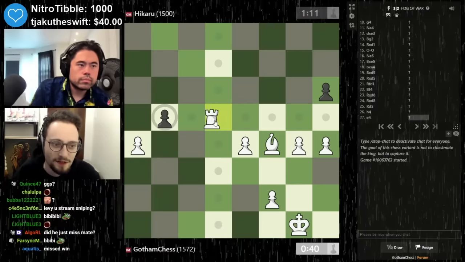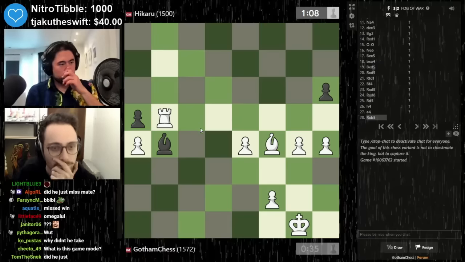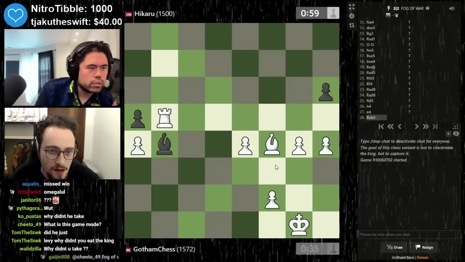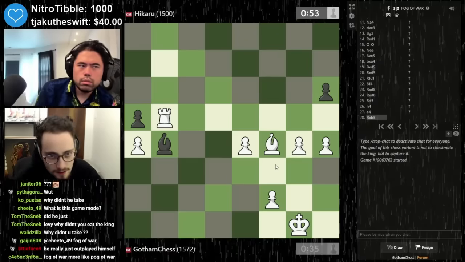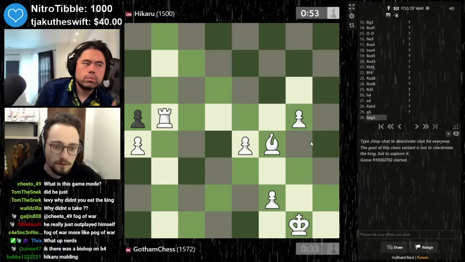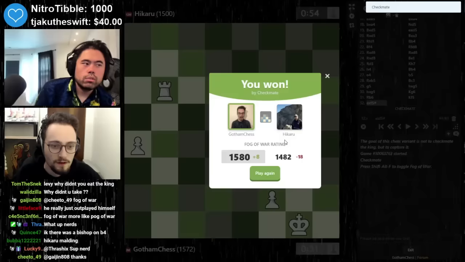Because there's no way to... wait, I can't go. Oh, you can see that? Oh, I didn't realize you can see that. Your pawns only see diagonally when there's something to capture, otherwise it's a dark square. Wait, what? How is this not possible? What? Hey. Oh, yeah. Well, I hung that.